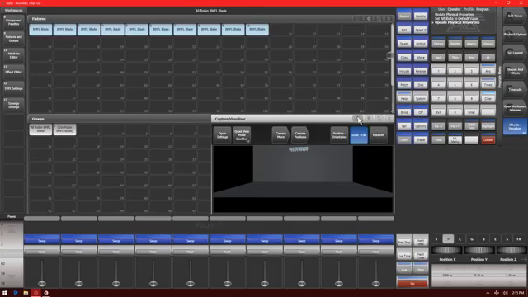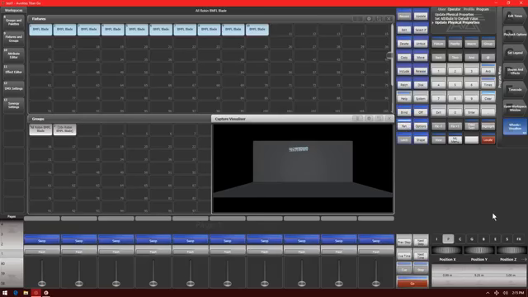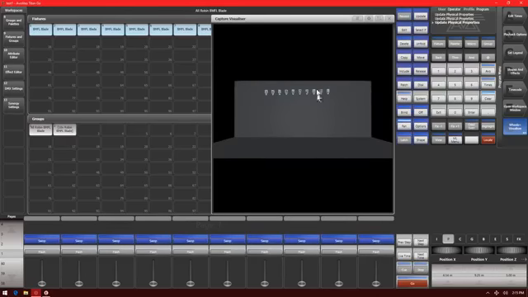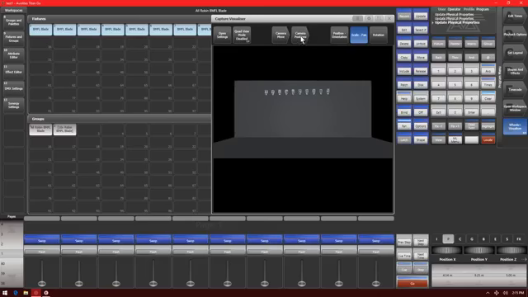With fan, what's nice is if I have my fixtures in a line here and I want to spread them out, I can either go to fan there or just hit my fan key. And then if I do my X position, see it's actually spreading my fixtures out. I'll make this a little larger. And if we go in, we'll go ahead and turn on that quad view.